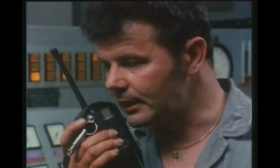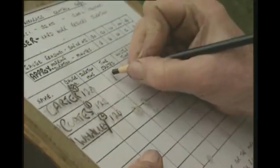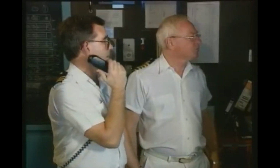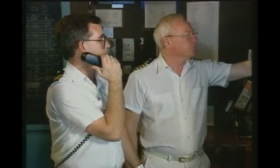Command and control by the officer in charge at the point of incident is vitally important. It needs firm and imaginative leadership, the delegation of duties to the right person, constant vigilance, and clear communication with the master. The safety of the ship and the lives of all on board depend on it.